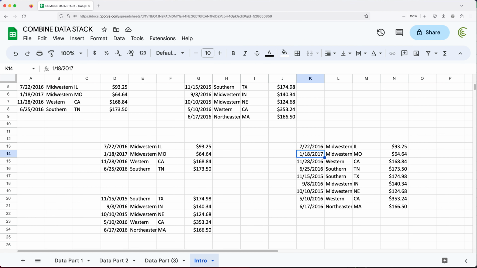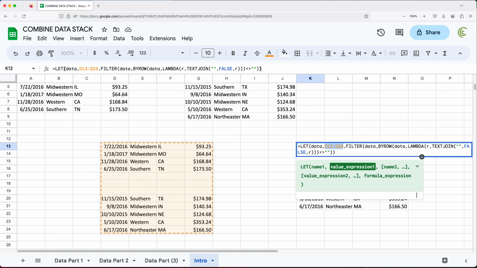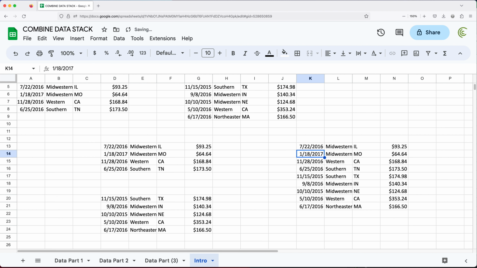And the reason this could be helpful is because if I have to put something like this to get the range, which is this VSTACK, I'm going to go here and combine this, copy this, hit escape, go back here. Now I just have to paste it in a single spot right here. So if I just replace that range and paste that VSTACK, which is the part that combines those two ranges, if I hit enter, I'll get all of these combined.